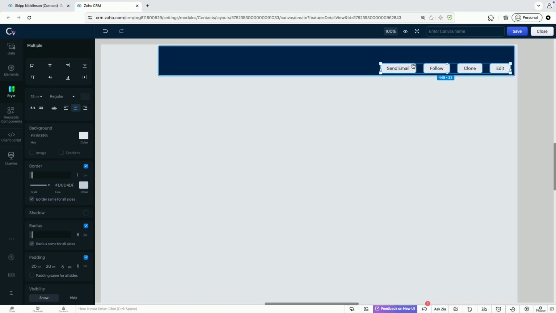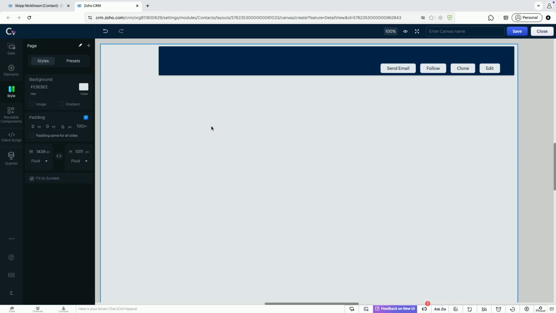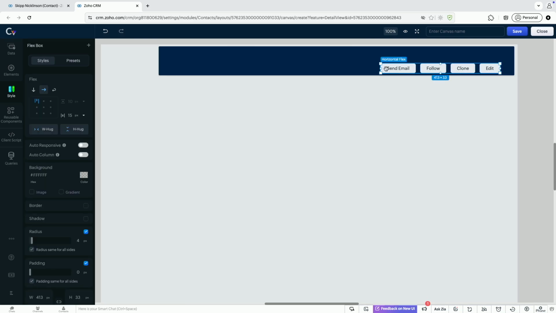The other thing I can do, and this is, again, a newer feature, is if I, depending if you're Mac or Apple, right-click or control-click, I can convert this into a flex container, and it will distribute them based on settings that I have over here. So if I want to increase the height of this, the distance between the two, then I can do it over here. If I want to align them all the way to the right, we can do it over here. So we'll talk a little bit more about flex, but I'm going to leave those buttons.